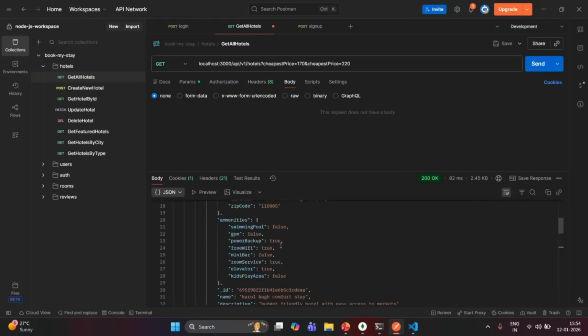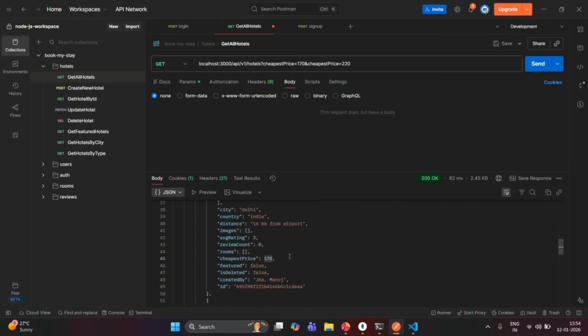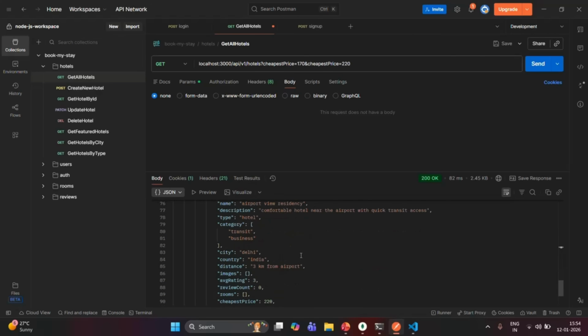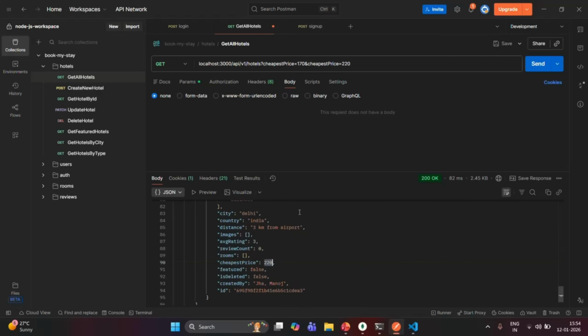So here we have a hotel document with the cheapest price as 170 and the cheapest price as 220. So that's what we have specified here. So when we whitelist a field, then that field can be used twice in the query string. But if we do not whitelist it, in that case, if we are using it more than once, then the last value of that query string will be taken.